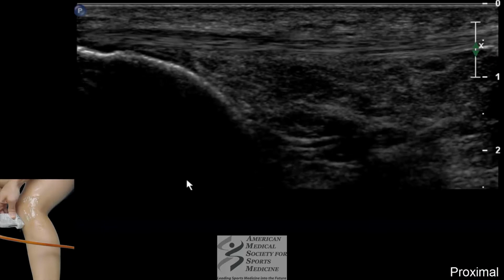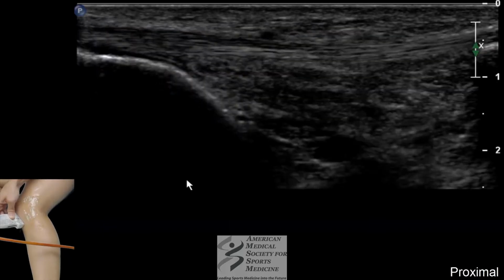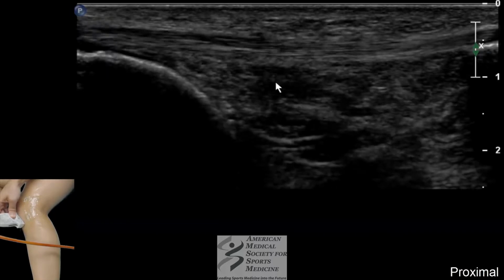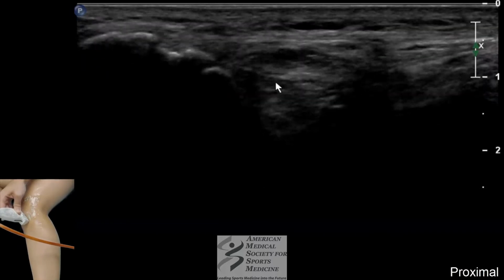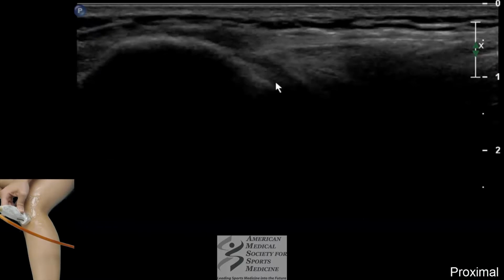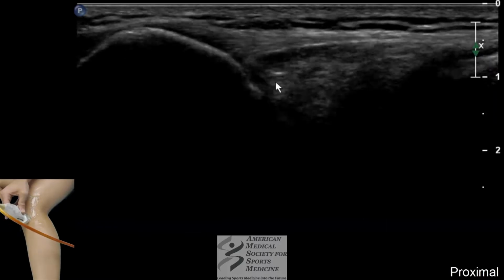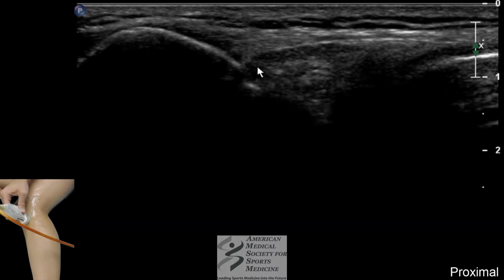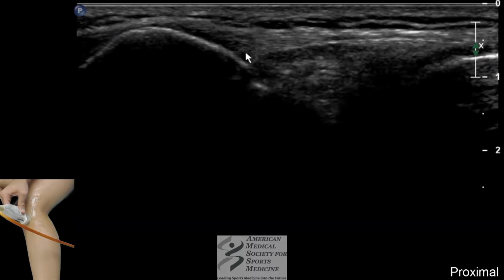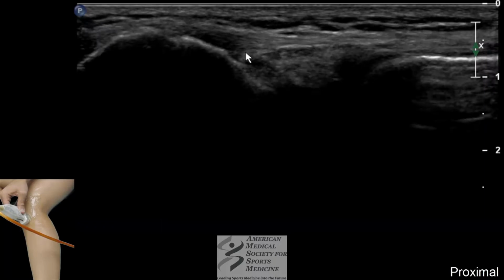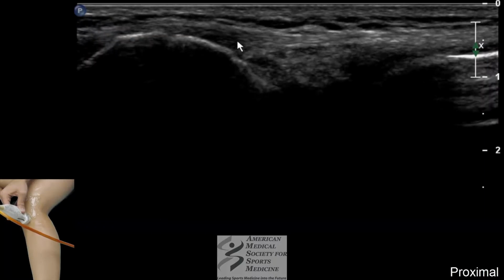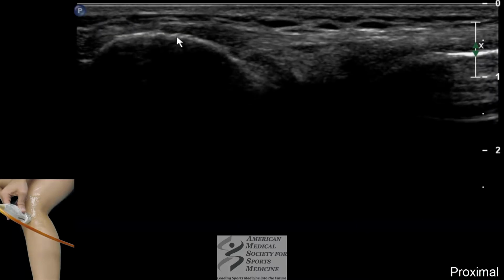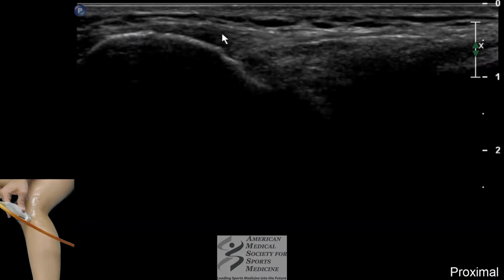For the lateral knee evaluation, I like to start at the patellar tendon anteriorly, and then we can move posterior from that. Once that tendon goes away, the first hyperechoic fibrillar structure that we're going to encounter is going to be the iliotibial band. So that's a good way to keep yourself straight as you're looking at the lateral structures of the knee, which can sometimes get confusing. So as we come back, we'll see the iliotibial band at this location here. Here's its insertion onto the tibia. So this would be Gerdy's tubercle.